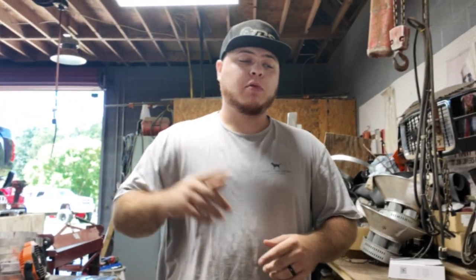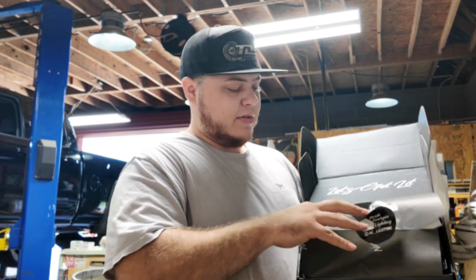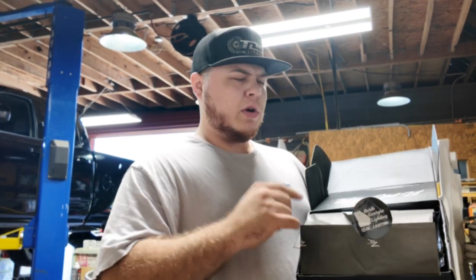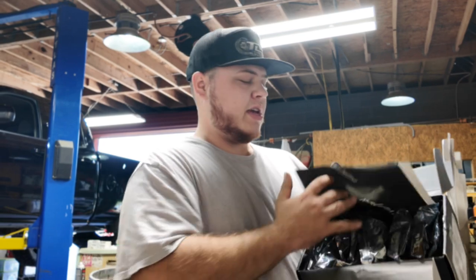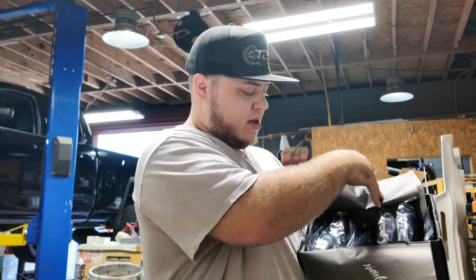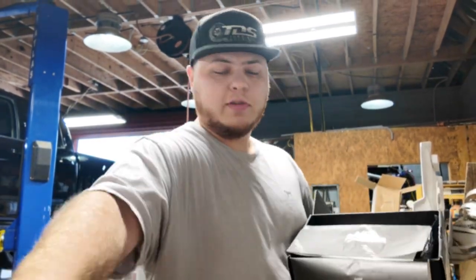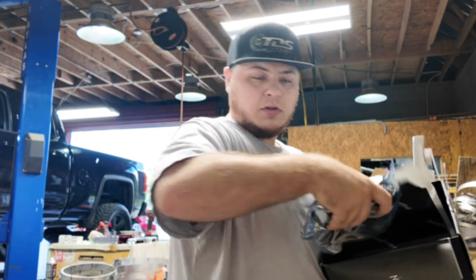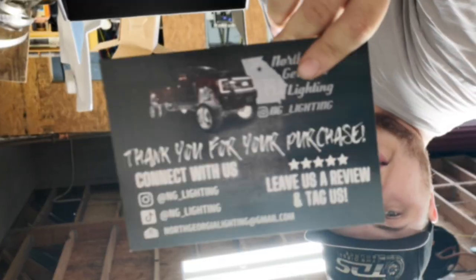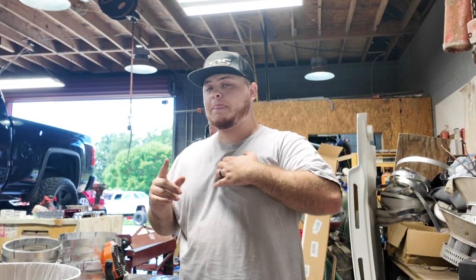What's going on guys, so today we're going to be talking about rock lights. Whenever you order some rock lights from us, this is pretty much what you're going to get. We got our box here, your packaging and everything. This customer ordered 12 — actually 120 LED rock lights. Here's everything packaged up. First thing we're going to do is get everything out of the box. You should also get a thank-you card with the QR code, instructions, and everything.